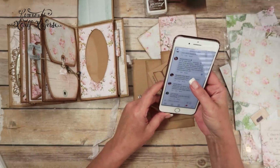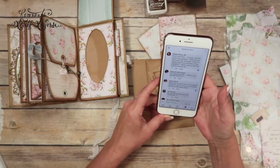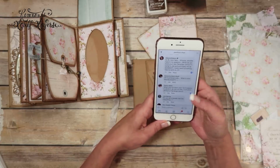let me get another question. Tammy Walsh, when you cut down your 12 by 12 papers to 8.5 by 11, do you cut the 1-inch piece off first or the larger piece? I cut the larger piece off first and the 1-inch last.